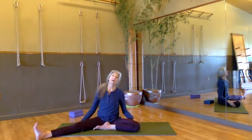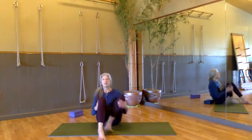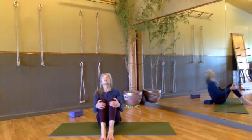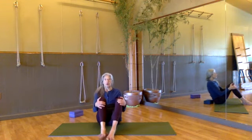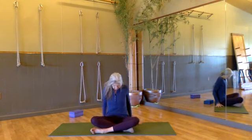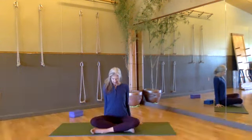As so often happens, we're out of time on the clock. So if you have more time and you want, come down into Shavasana, or else we will just come to a comfortable sitting position. Inhale and exhale, maybe closing your eyes for a moment. Smoothing everything out with that breath.